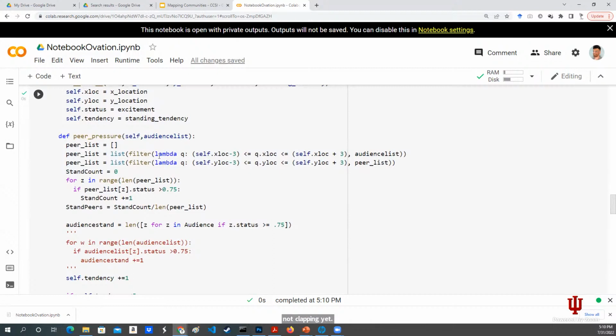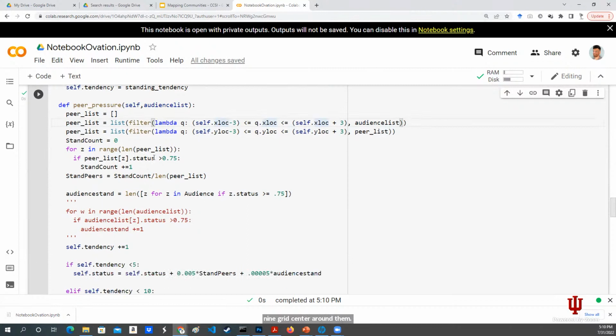Now we can go ahead and put in the peer pressure. Some of this, we didn't teach you how to read lambda functions or whatever, but the point is you create a list called peer list, and that peer list is going to select other audience members that are within 3 of their X location and within 3 of their Y location. That means for every given audience member, it's going to keep track of their peers in a 9 by 9 grid centered around them, and how many of them are standing.